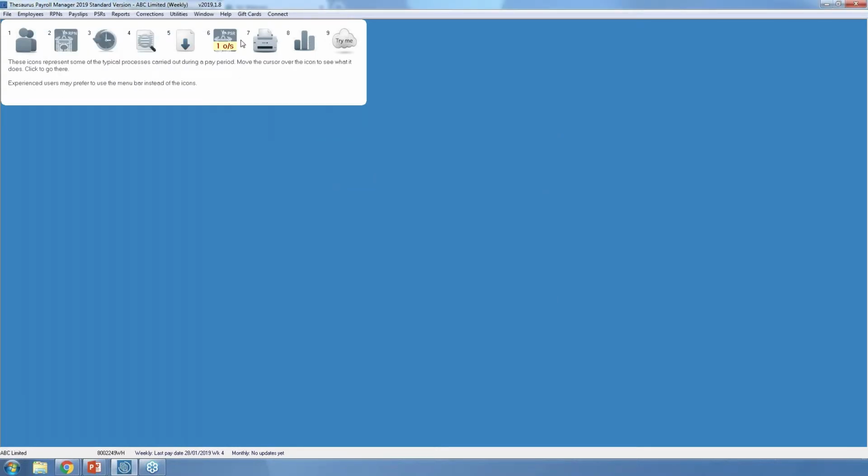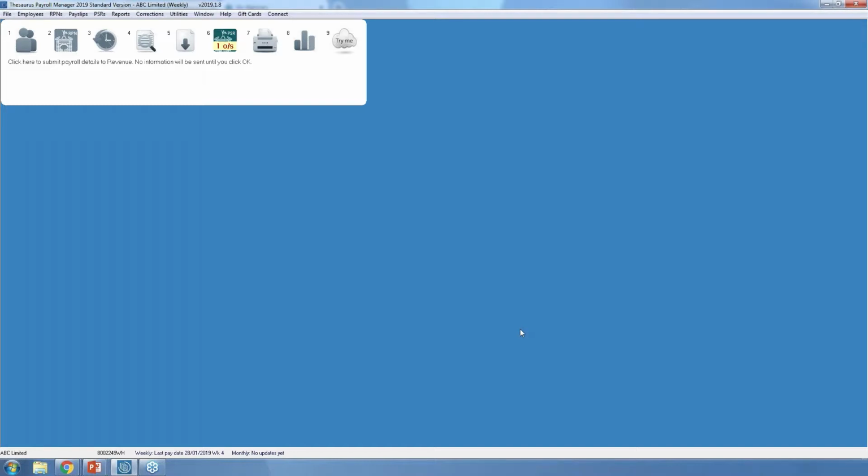Okay, so there's a PSO submission there to send to Revenue, and that ensures the employment record with Revenue has been updated, or will be updated as soon as we send it, to reflect that the employee has left that employment, and the leave date will be reflected on that employee's record on the Revenue side.